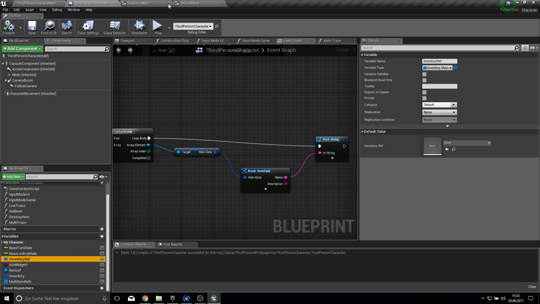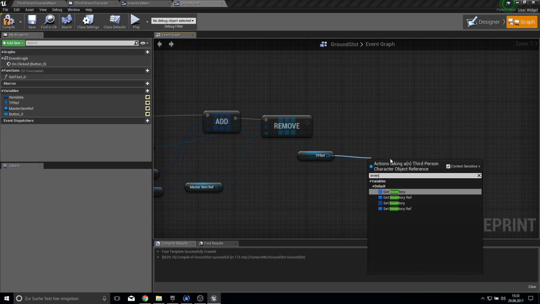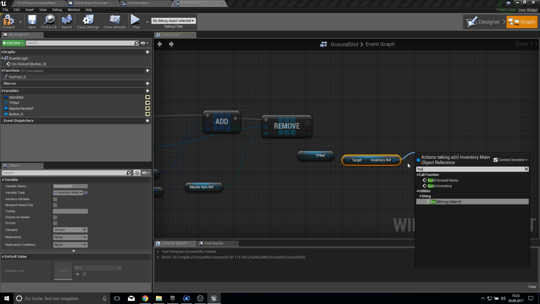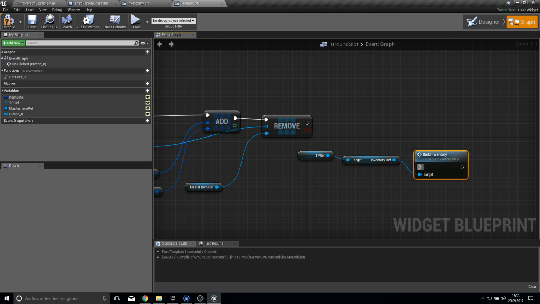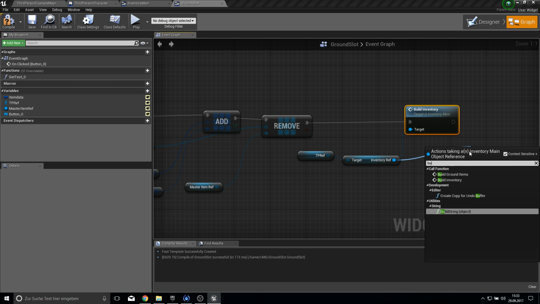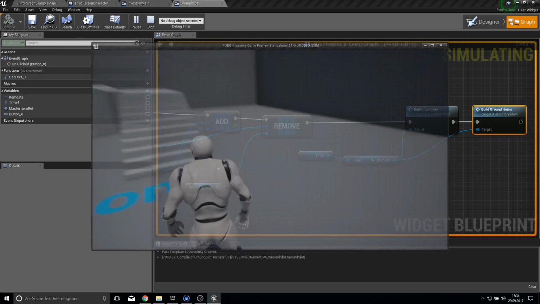I'm totally messed up at the moment. Sorry. So get the inventory reference. This one here. So this is the correct one. Inventory main here. And build the inventory here. And then let's build the ground items again. So yeah, we're doing it correctly here, I think.